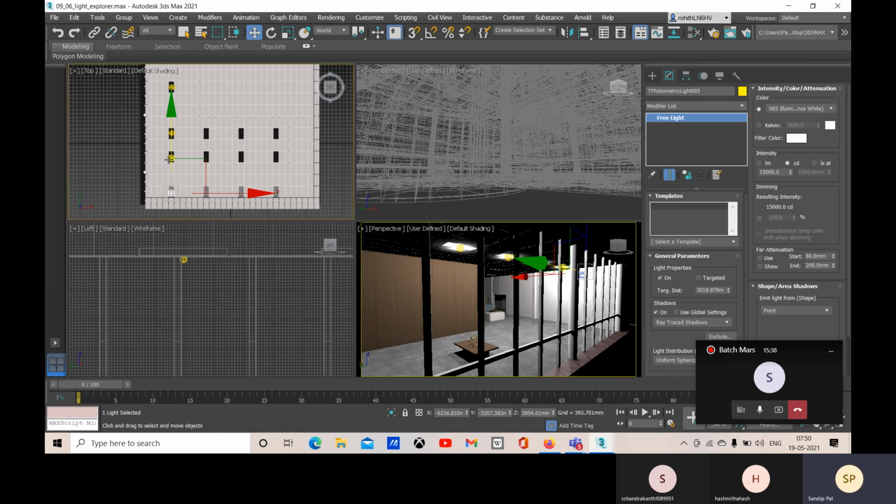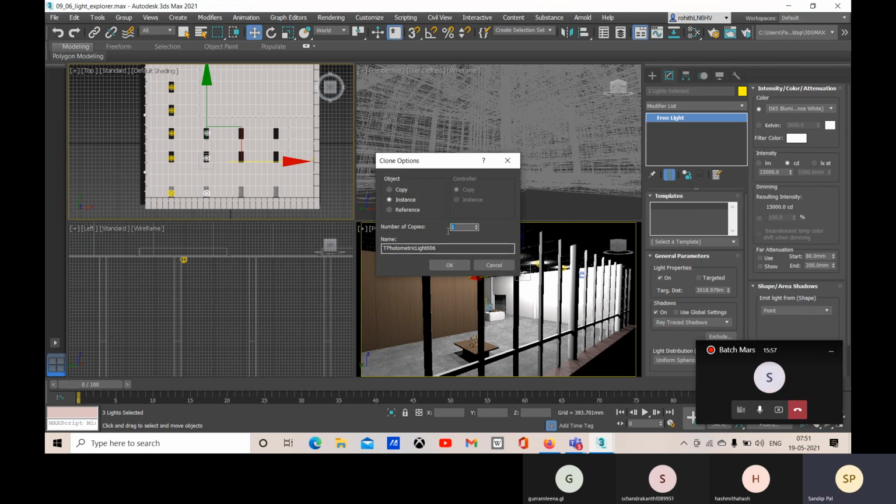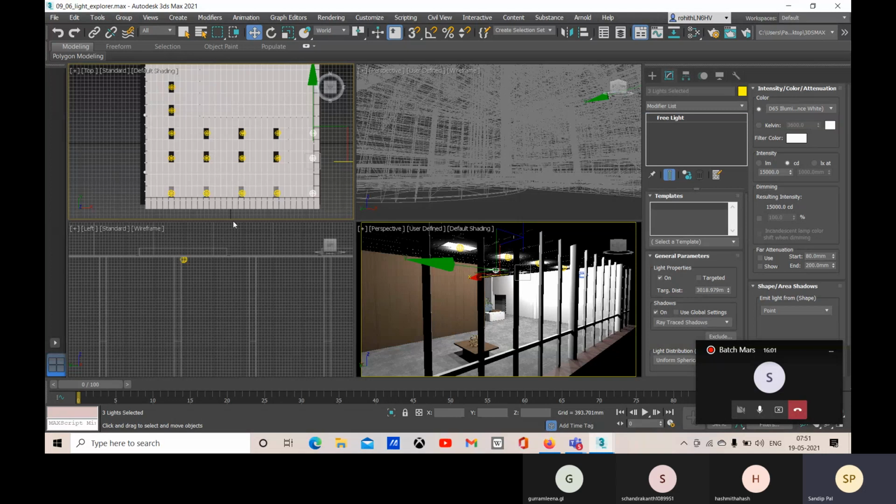So now let me just select these three and hold shift and drag in this direction. Place it. And then the number of copies will be 4. Click on OK.